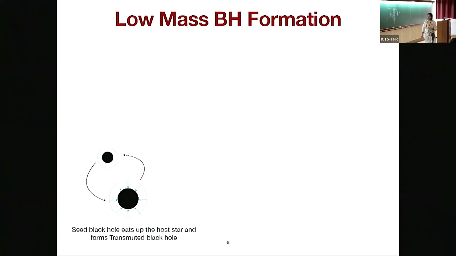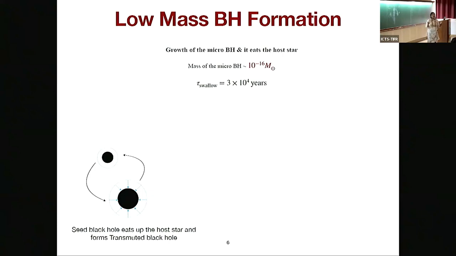Then that black hole, depending on its mass, will either eat up the neutron star or Hawking evaporate. If the black hole is in a sweet spot such that it can eat up the whole material of the neutron star, then if the black hole has 10^-16 solar mass, it will take around 10^4 years to eat up the whole neutron star. So in some particular parameter space, we can have the collapse time, meaning the time of forming that small black hole plus the time for it to eat up the whole material of the star, within the age of our universe.